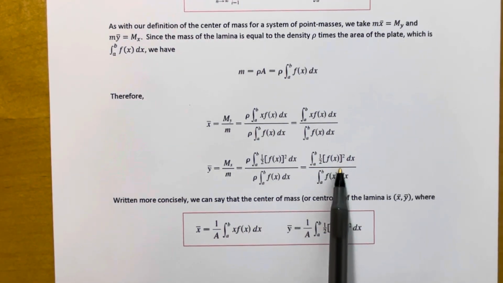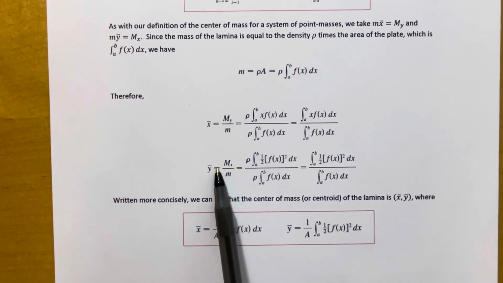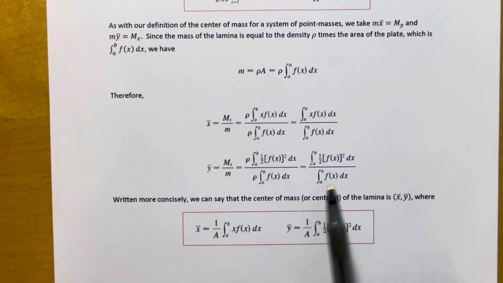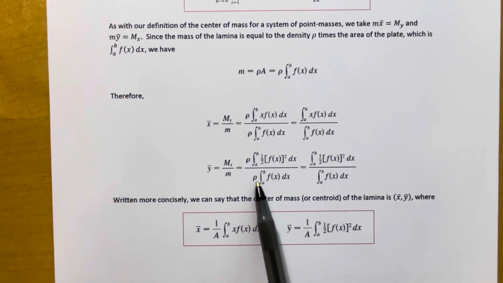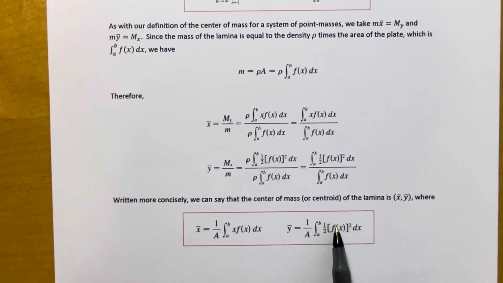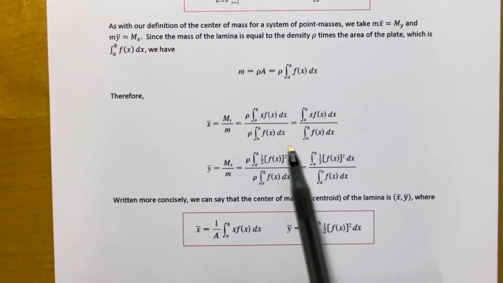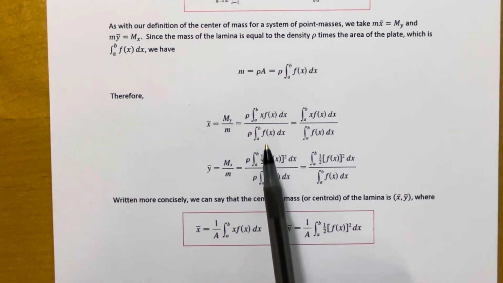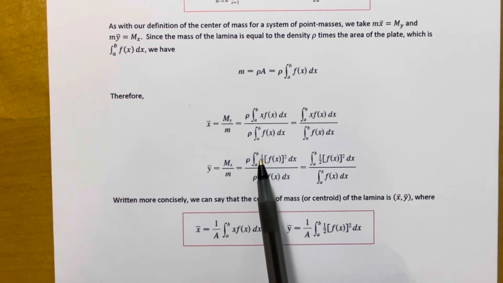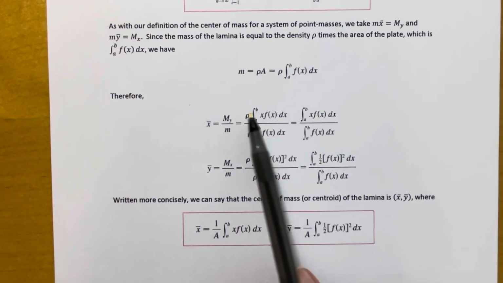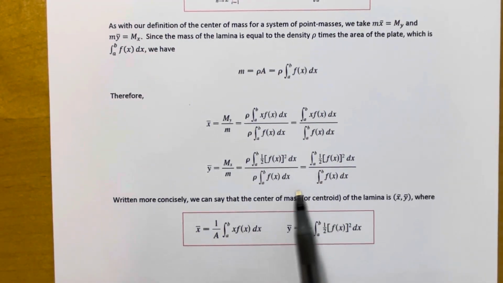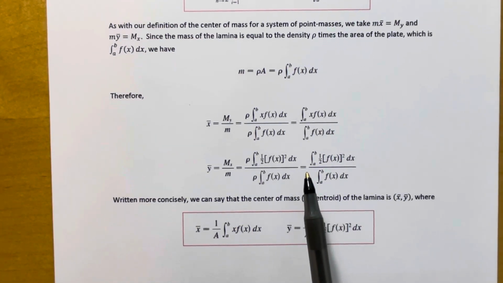Similar thing happens down here for the y coordinate of our center of mass. Our moment about the x-axis over the total mass gives us this, the rhos cancel out, and I get this. Okay, now, that's important because the rhos canceling out means that I never needed to know what the density of our region was in the first place, or the density of our lamina, because in order to find the center of mass, they cancel out of the computation and never really factor in anyways.